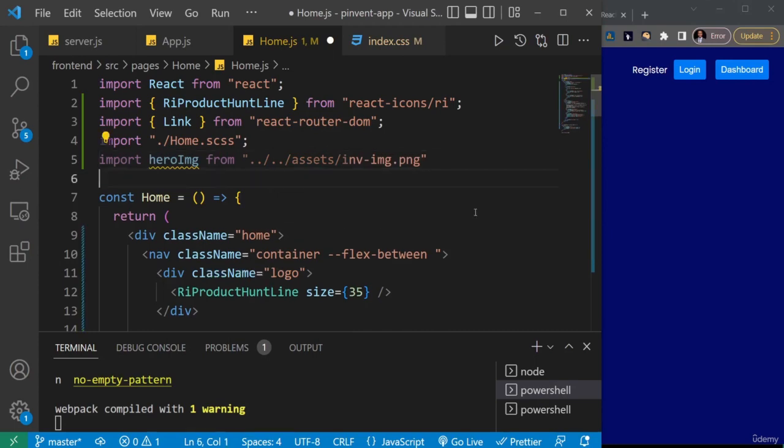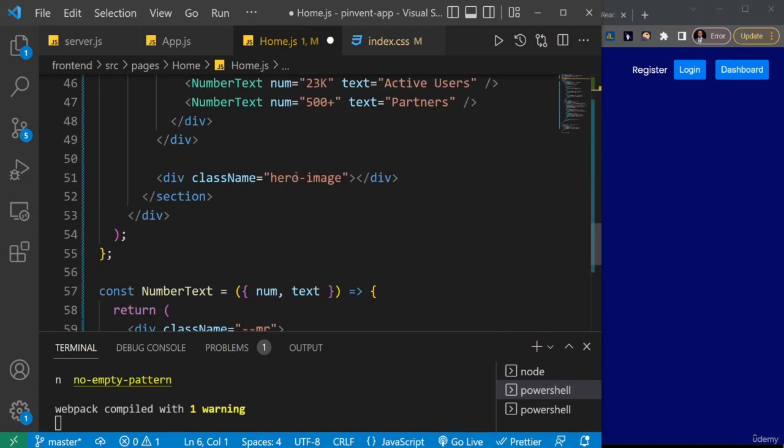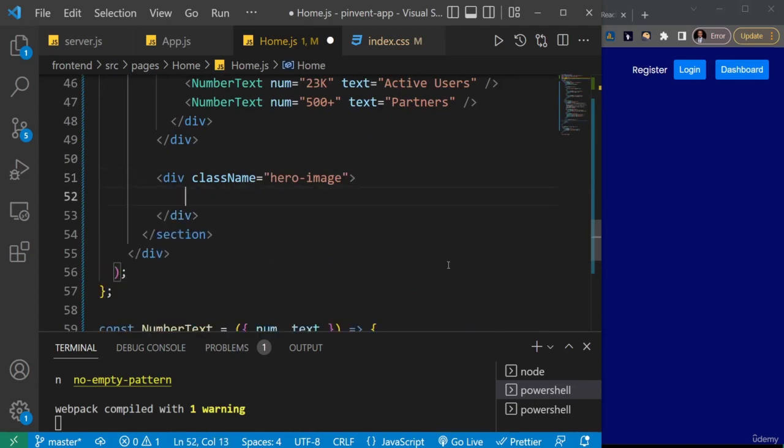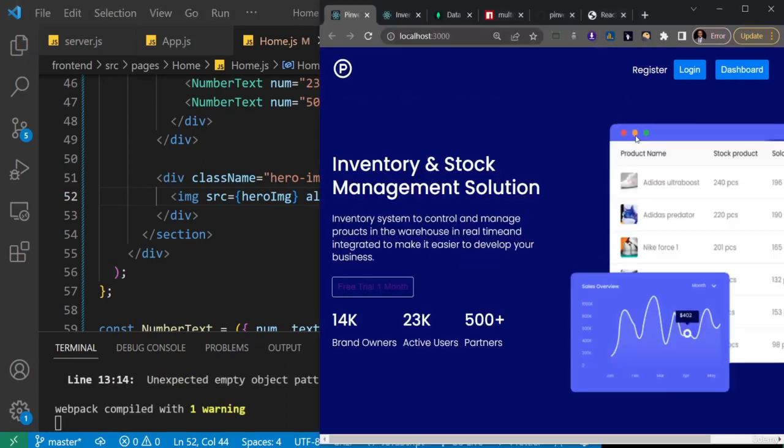So now I've imported the hero image here. Let's scroll down to this div, and then I'll just have an image tag. So img, the source is going to point to my hero image like so, and the alt will just say inventory. Yeah, let me go ahead and save that, and we should have an image. Yeah, so you see we have the image here now.